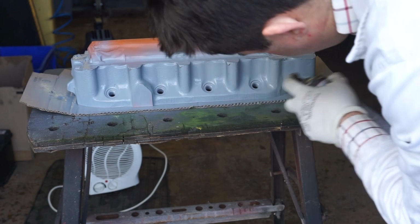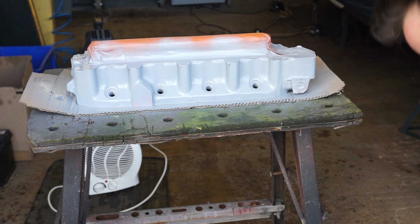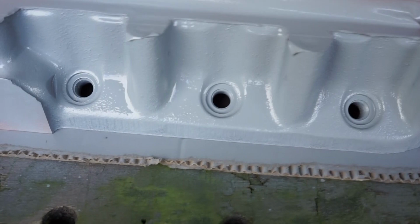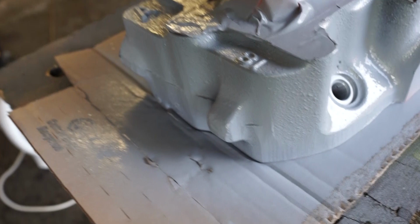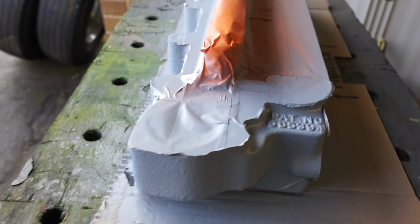Underneath pieces where I can see the paint hasn't gone so well. So that's the third coat of primer, and I think that'll do for the primer coat. Just going to zoom in a bit so you can see all the way along. As you can see, we've got a fairly nice smooth coat on there now. And what I'll do, I'll leave this to dry now for around 3 or 4 hours. I'm going to leave the heater next to it, just a bit out of the way somewhere, so it doesn't get knocked. And we'll come back to this in a few hours' time.